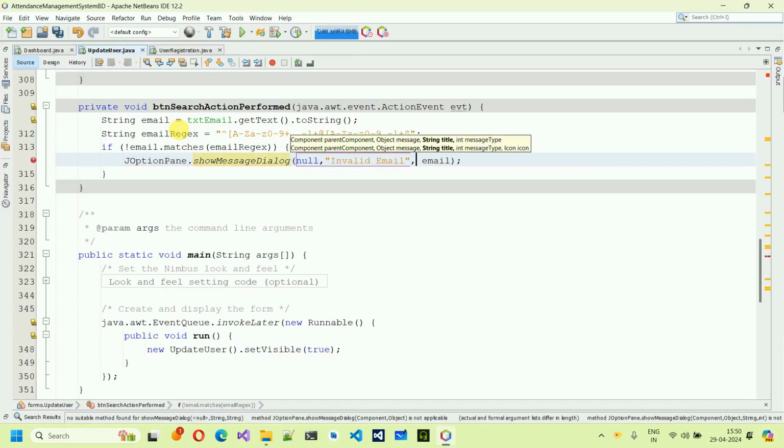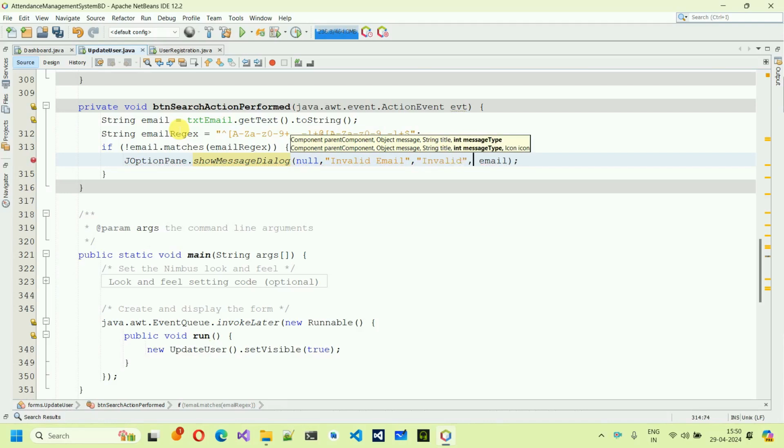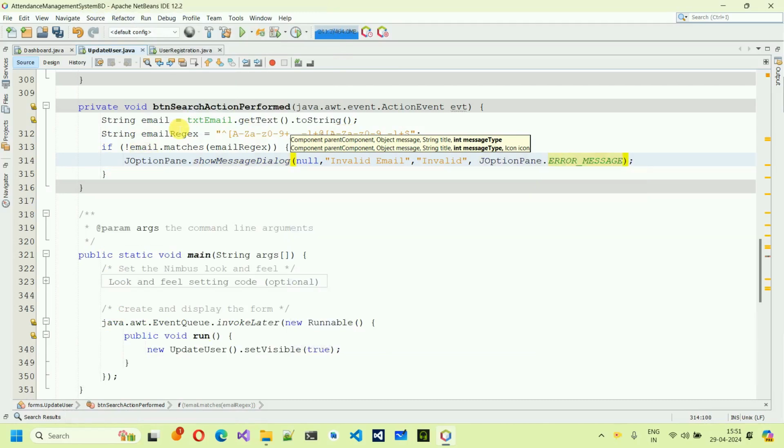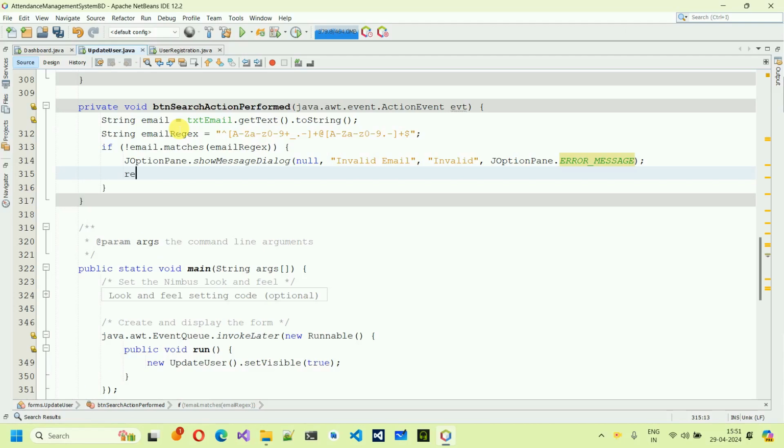After this I will pass one message for the pop-up header, that is invalid. And after this I am going to pass one icon. We will use JOptionPane dot ERROR_MESSAGE. Save it. If this fails, in that case we will show this message and simply return.